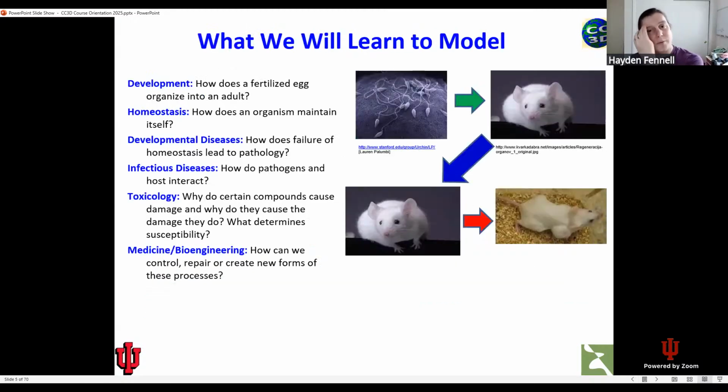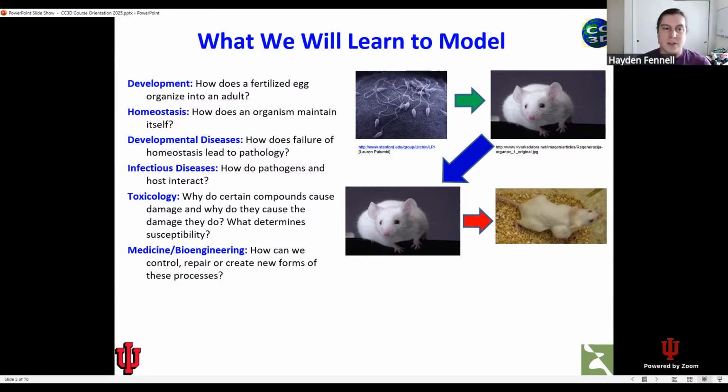So what we will be learning to model in this year's workshop, we'll be using CompuCell3D to do virtual tissue modeling, as I'm sure you've already seen through the advertising and all the emails. CompuCell can be used to model a number of different areas of computational biology.